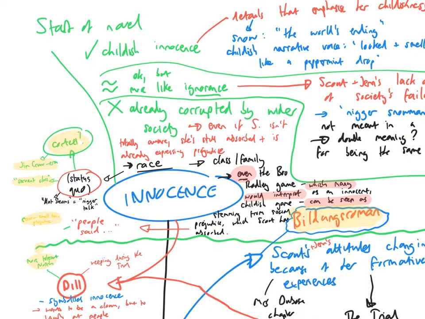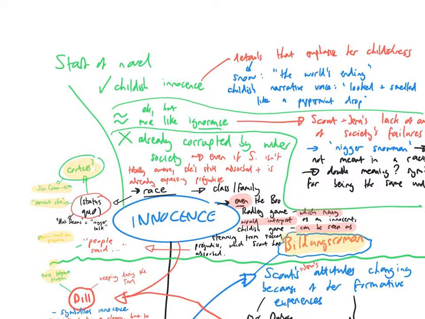So in your introduction you would most likely define this topic and you would of course make that link to the novel's literary context, the genre of a Bildungsroman. However, there is a key debate here and this is really star eight-nine material. To what extent is Scout innocent at the start of the novel? To what extent does she demonstrate a real state of innocence as we would understand it?